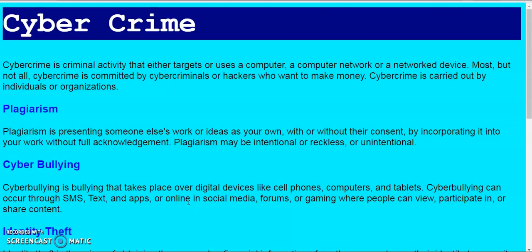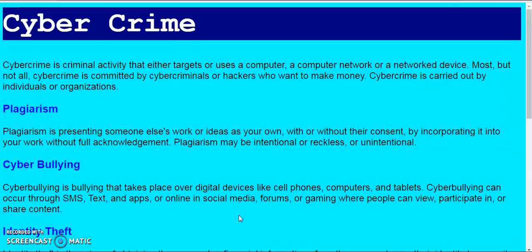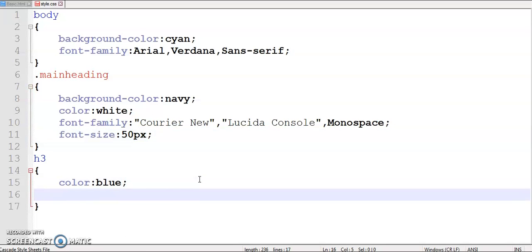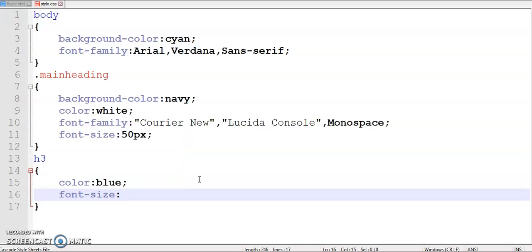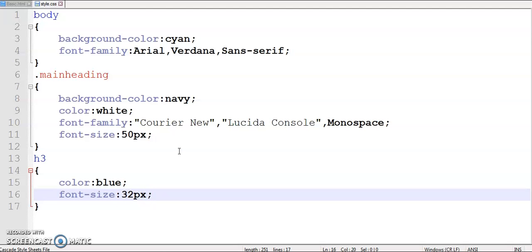Now if you want to change the size of all these subheadings, those specified by H3, you can provide the font-size property here, and then you can provide the size, let's say 32 pixels. So see the output. So this is 32 pixels. In this way you can use font-family and font-size to change the font and the font size.